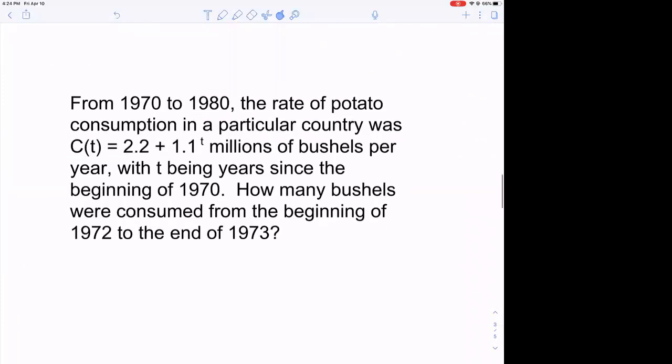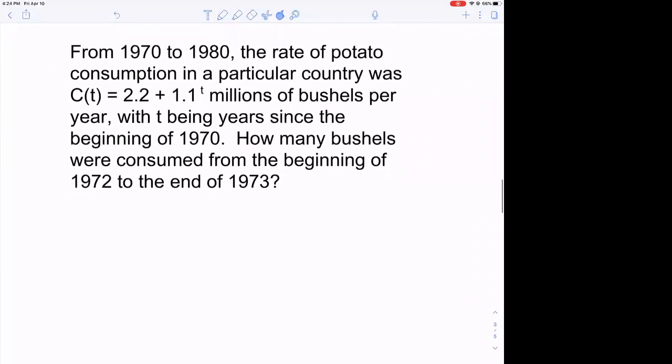A lot of the rest of the section is some weird word problems, and what you need to know is that a lot of times these word problems are going to give you a rate of something, and then you need to figure out basically a total. Velocity is a rate, and when you figure out how many of something was consumed, that's going to be like a total. It's going to be a displacement or a total distance. What's nice is a lot of real world examples don't go into the negatives. So remember, when we don't go into negatives, total distance and displacement are the same thing.